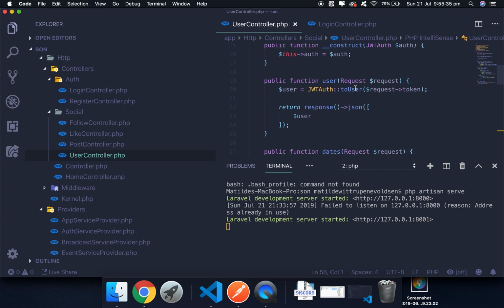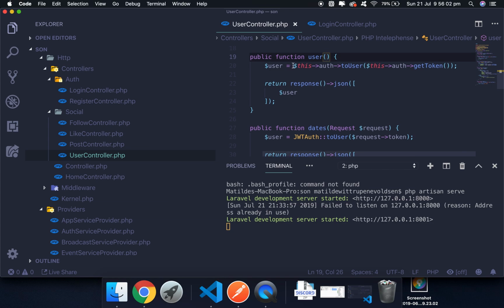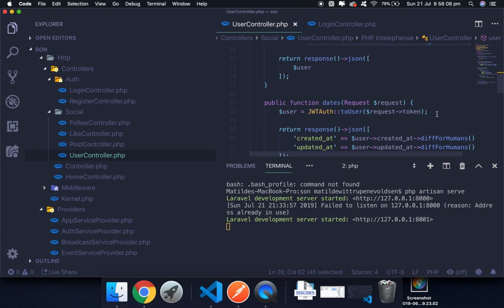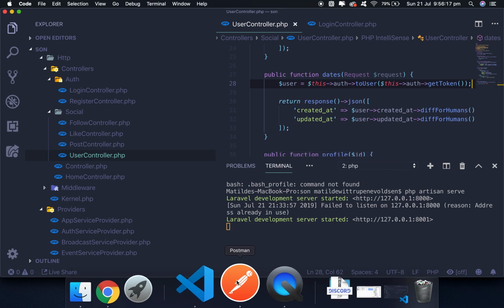Okay, great. So what we want to do here is we actually want to go in and say this user here is instead equal to this authentication to user, this authentication get token. This is because we don't have to create a post request anymore, which doesn't seem very logical, but it was the best solution I had at the time because I hadn't found any better solutions. But while trying to find a better solution, I found this one. So if you copy and paste this in here, we can now go inside and test this.